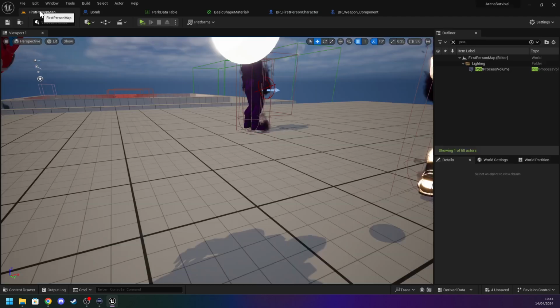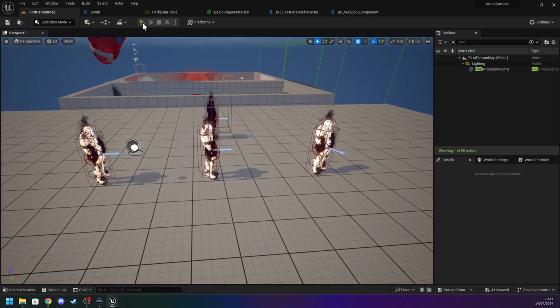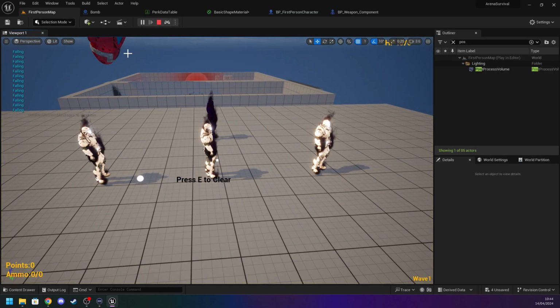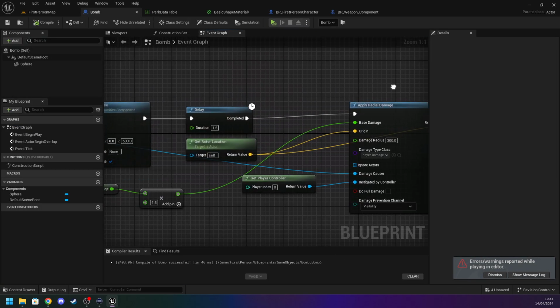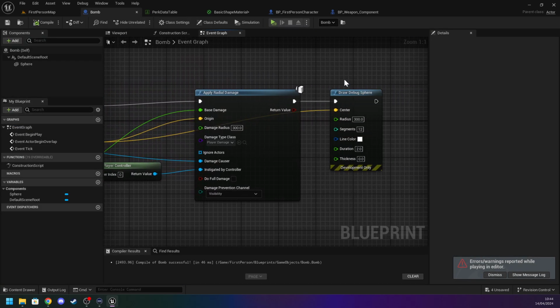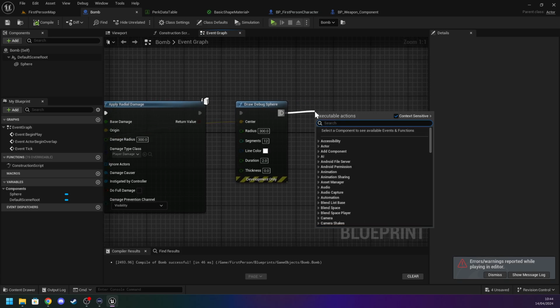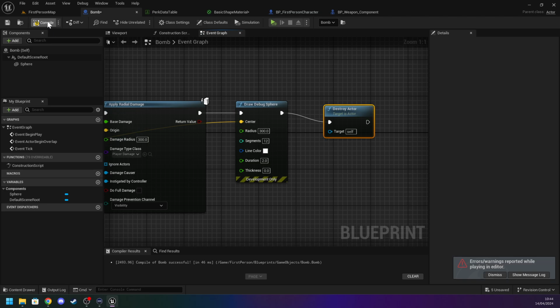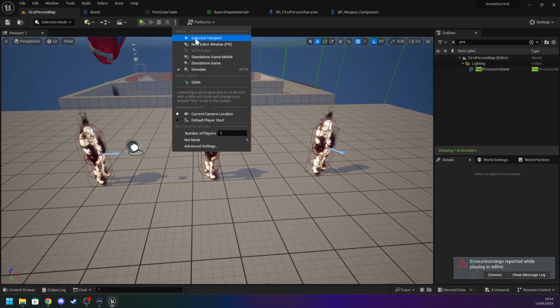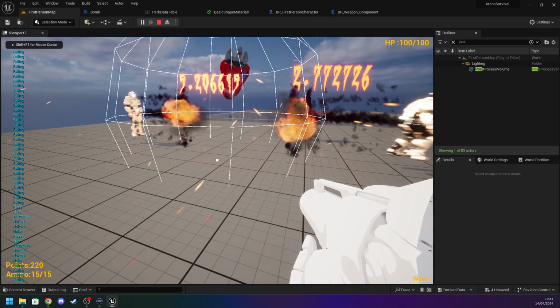So what that should happen now is it will do this. Or it won't explode at all. Oh, because I haven't told it to destroy itself. I should have drawn the radial sphere though. And then destroy. Destroy self. Go select a viewport so it should bounce. Hey, there we go.